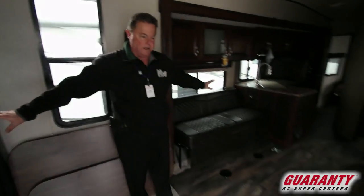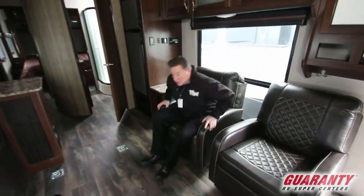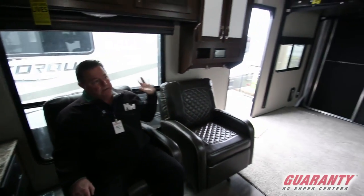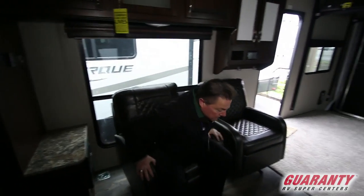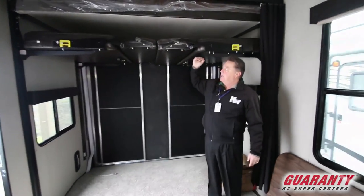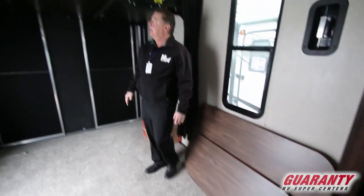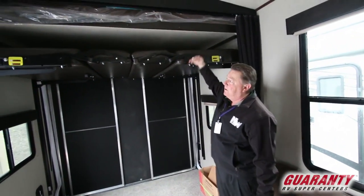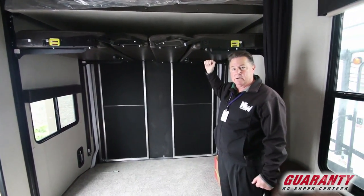Wide open, nice floor plan. Nice freestanding chairs that are extremely comfortable — they swivel and rock so they can be used inside the trailer, anywhere inside the trailer, outside under the awning, outside on the back patio, wherever we want. This one has the option of the opposing facing dinette; when dropped down with a nice big table in between, or they can be folded down against the wall. We've got the high clearance or they can be raised up depending on what you're bringing in and what kind of head clearance you may need.